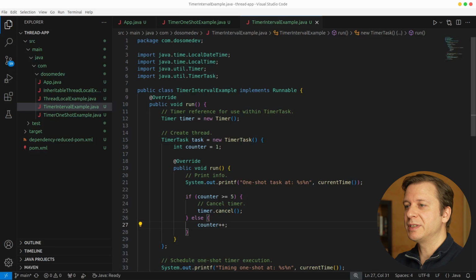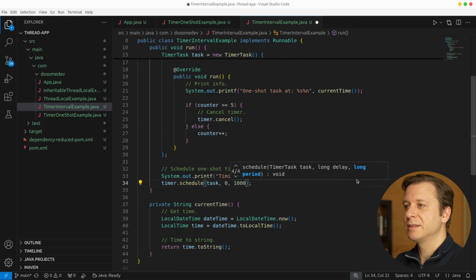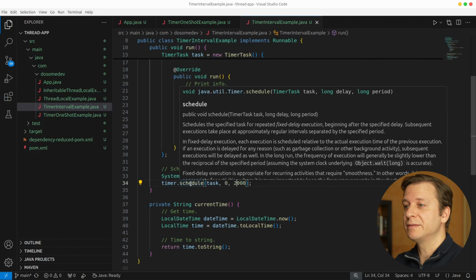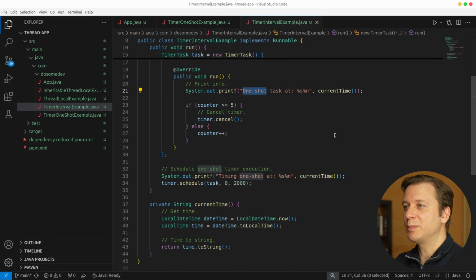Now let's go down to the timer schedule, in which we add a 0 in the middle, meaning that we have no delay. And the period, that's the interval, we set it to 2000 milliseconds, meaning that the task will run every 2000 milliseconds. Now let's also change the output from one-shot to interval.